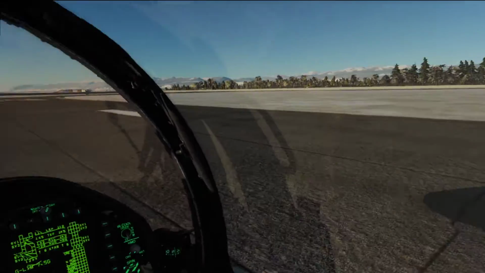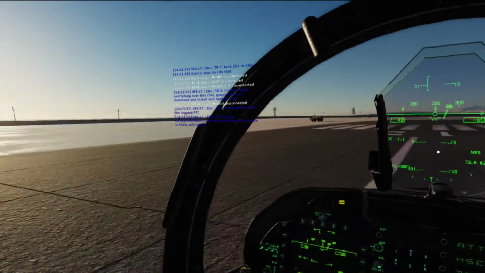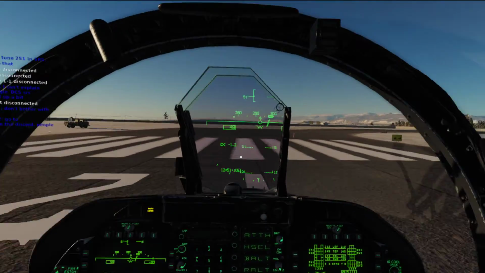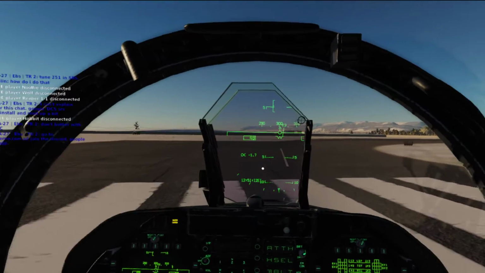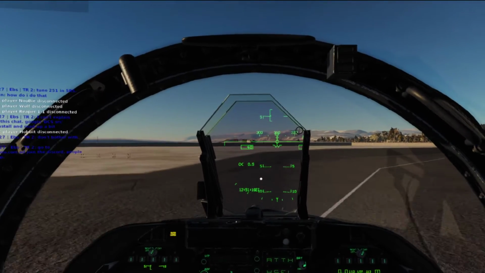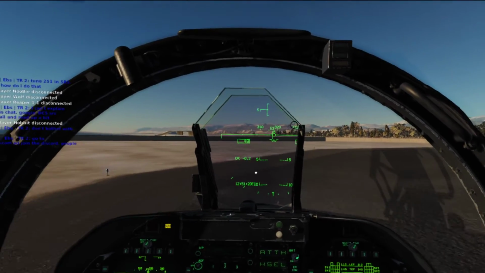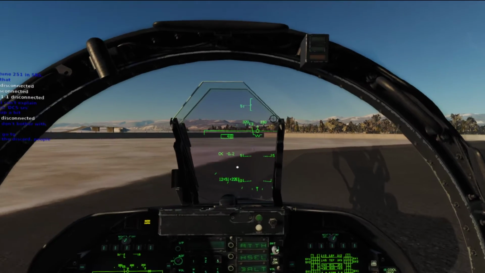One thing about the FA-18 as well is it's notoriously hard to stop on a short airfield. Notoriously hard. It just doesn't want to stop, it just keeps going. So at this airfield I normally just stop here, refuel and rearm.